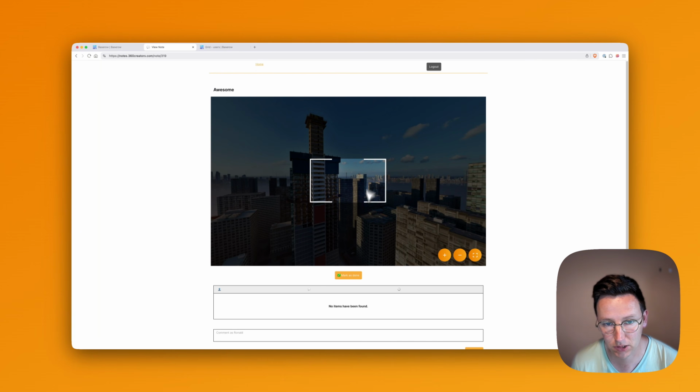And over here we can see that we are looking within a virtual tour and it says awesome. That's the note in this case. But maybe I need to add in a task, right? Like, hey, please check this building or clean the floor or whatever needs to happen within the virtual tour where you have different maybe employees within a company that need to talk with each other, visually speaking, within 360 or 3D about what's going on in the place.